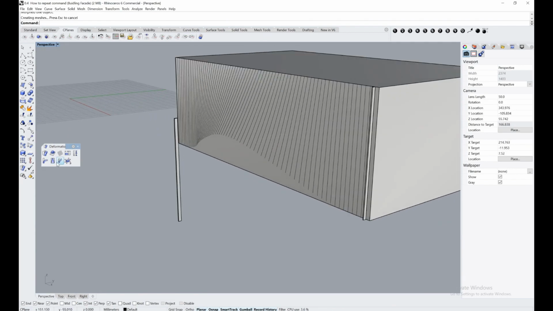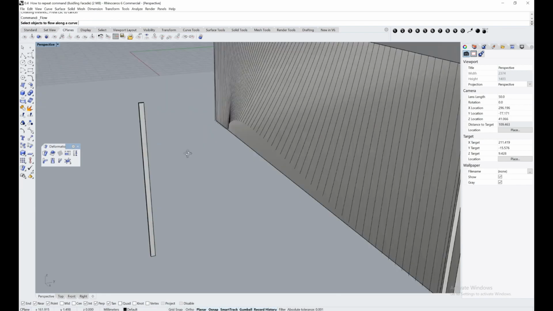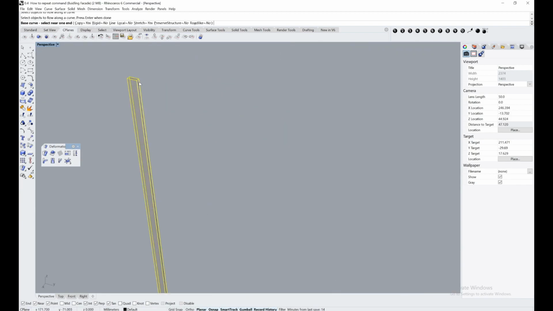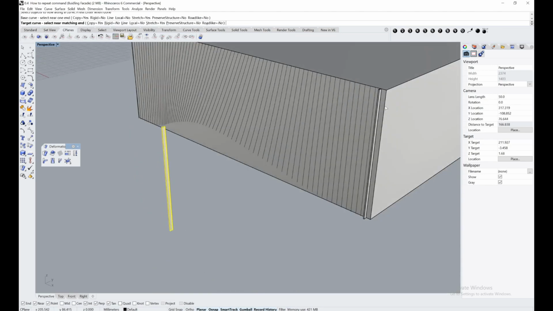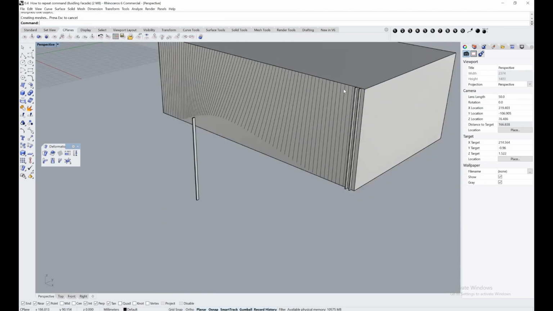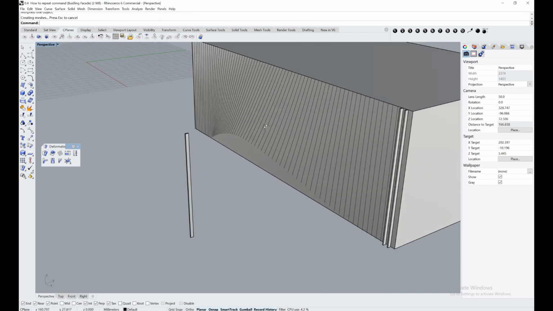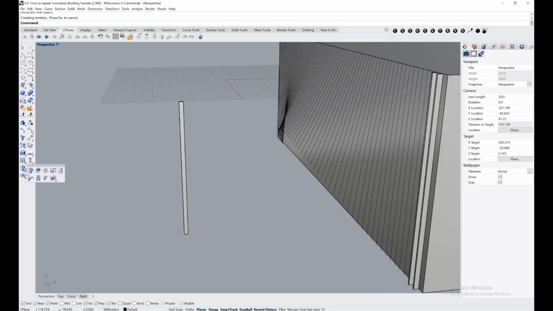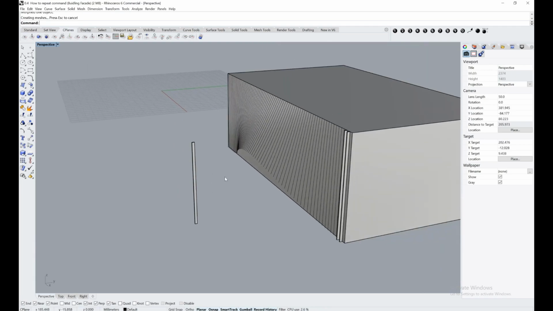And then let's do the next one. Click flow along curve, and the object, press enter, the base line, and the target line. Cool. Then the next one. I don't think you want to click this command every time, because if you don't drag it out, you should find it like this every time. It's very tiring, right? So how do we repeat the last command?